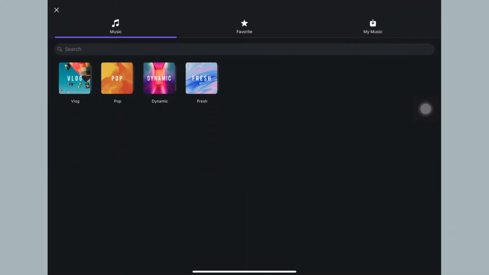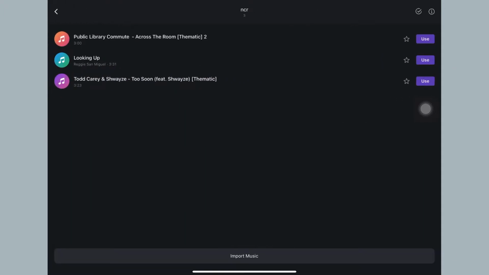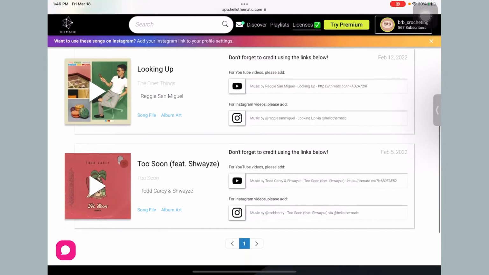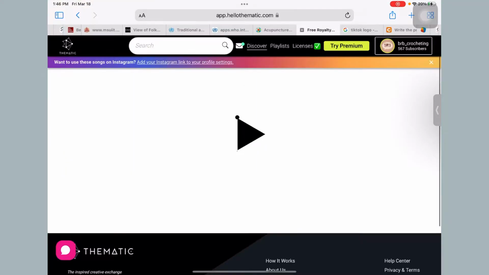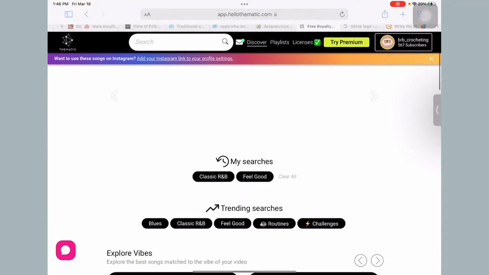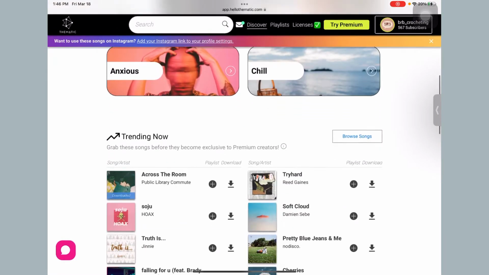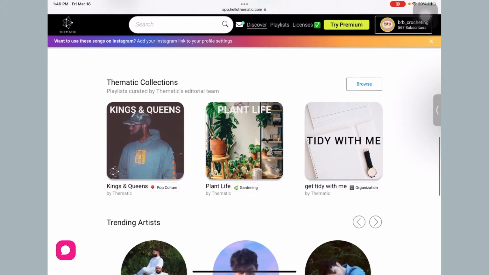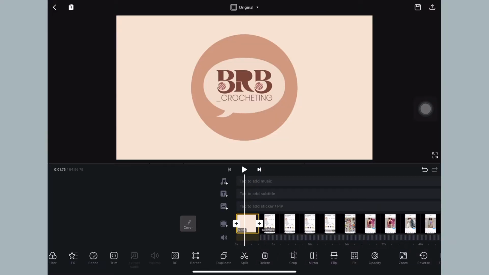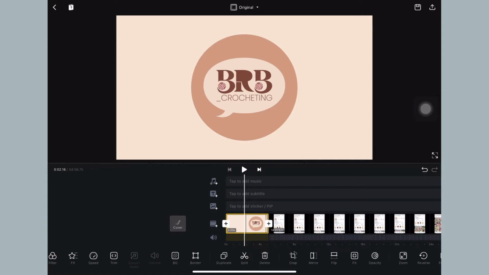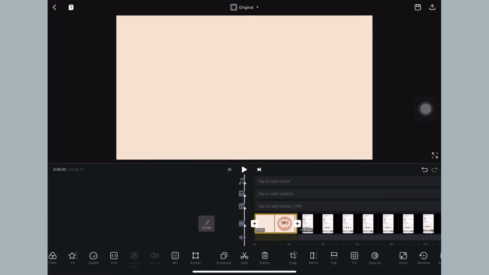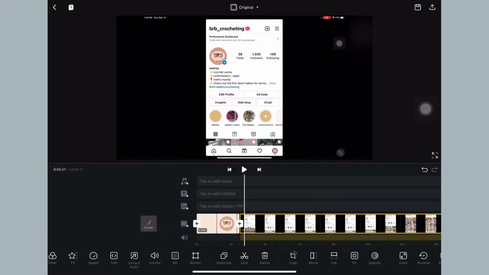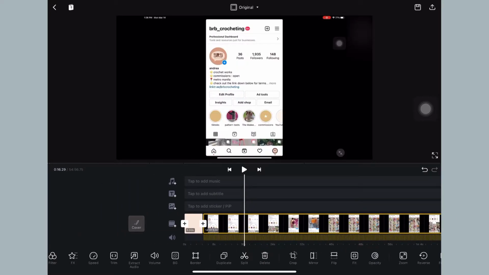So here you can add music, and I add music through downloading it on Safari. So I use Thematic, which is a website that lets you download copyright-free music. And Thematic gives you the proper template that you have to just copy paste on your YouTube videos so that you don't get a copyright claim. So I also have my intro here. This intro is something I edited on Canva video, and it's always my intro for my videos. It's just my logo popping up, and then I just add all my videos here.